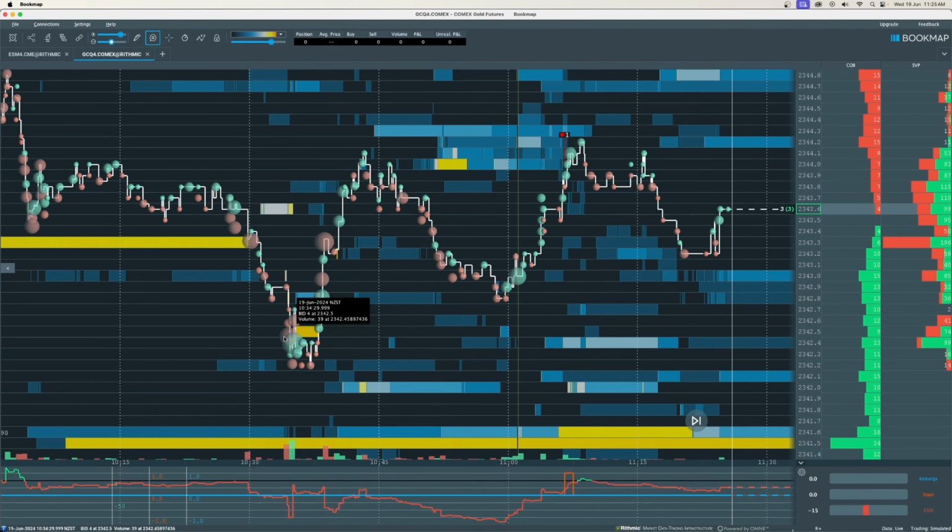So I'm interested in how price behaves when you reach these liquidity levels. I'm interested in looking at these volume dots to see, okay, how aggressive are we moving into these levels? Do we have aggressive selling? And if we do have aggressive selling, if we're going to continue through that level, is there weak buying? Are sellers willing to continue selling past that level of high liquidity? If so, we're probably going to keep moving through it.